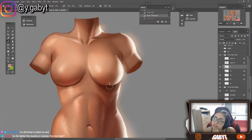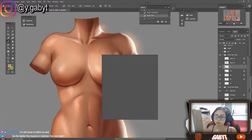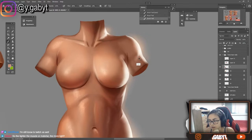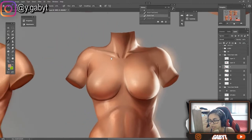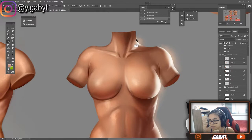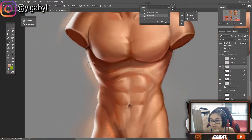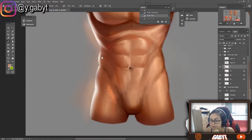Close to the sides, here and here, it gets more of a hard light, and here in the middle, more of a soft light. The same here: hard, soft, hard. Soft in the middle, more hard here. Here should really be more hard.